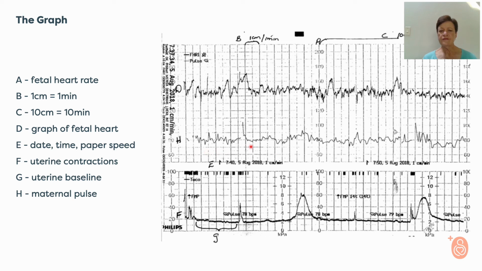And the only thing that differs then is that if we read the graph over this 1 centimeter, it looks a little bit different than when we read that same graph, that part here, over 3 centimeters per minute, and it just basically looks a little bit stretched out. So it's very important before we start interpreting a fetal CTG graph that we make sure, and it's always been printed here between the fetal heart and this contraction part, at what rate the machine has been set.